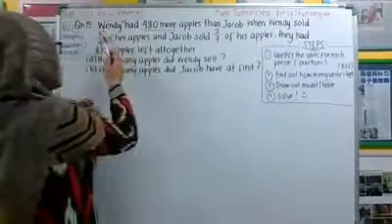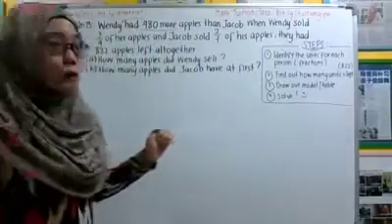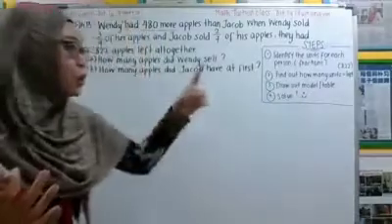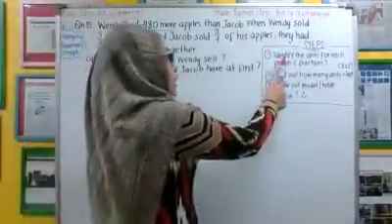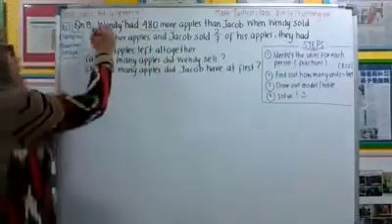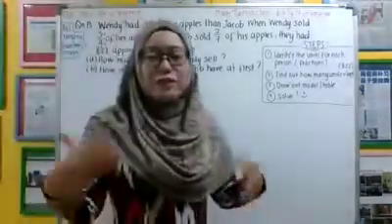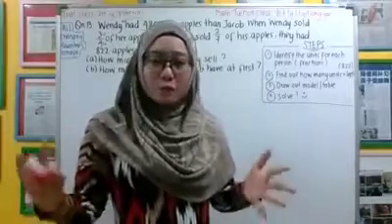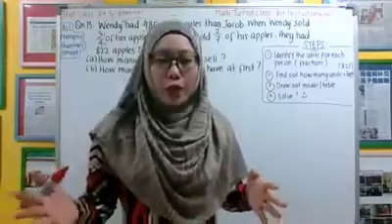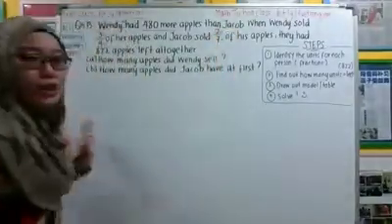When Wendy sold 3/4 of her apples and Jacob sold 2/7 of his apples, they give you a fraction of the apples sold. Your issue here is to identify units for each person, the fractions. Break it up. This 3 is 3 units, this 4 is 4 units, because it is a fraction in its simplest form. When it's a fraction in its simplest form, it's already in its units form. Same goes here. This is 2 units and this is 7 units.